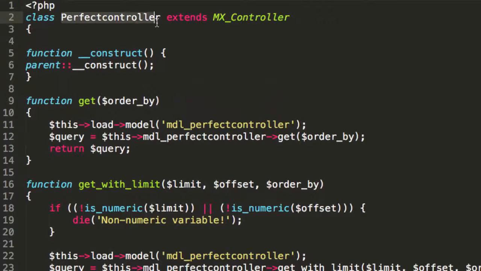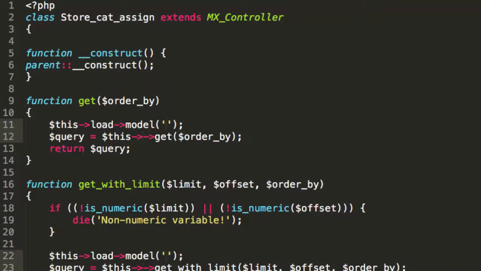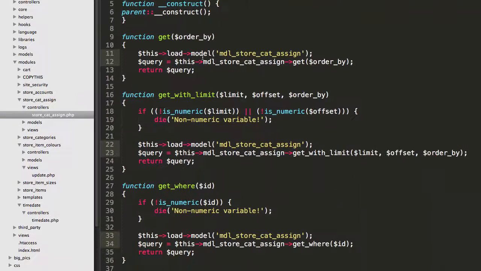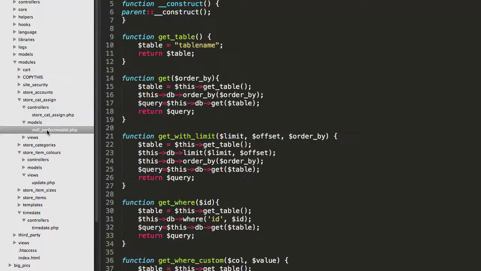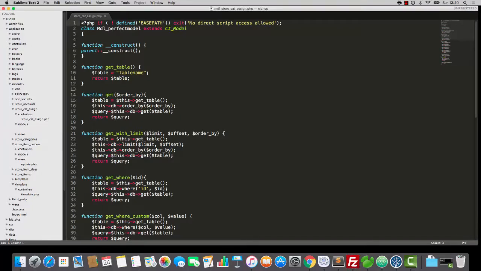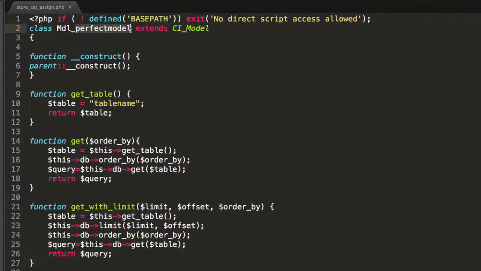Renaming this top part, and renaming these sections MDL StoreCat Assign, and then onto the model. Here we go, StoreCat Assign, and renaming the class name up here.